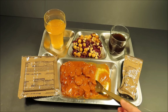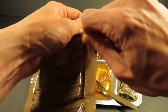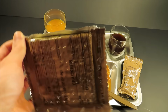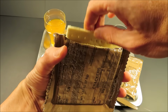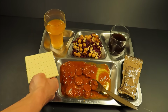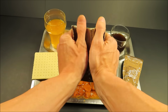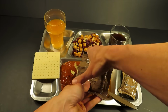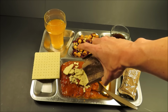I feel like it could use the crackers and cheese. Nice hiss. I'm amazed that maintained its shape. Didn't break up. Break this one up. So this could use just a little bit of crunch.